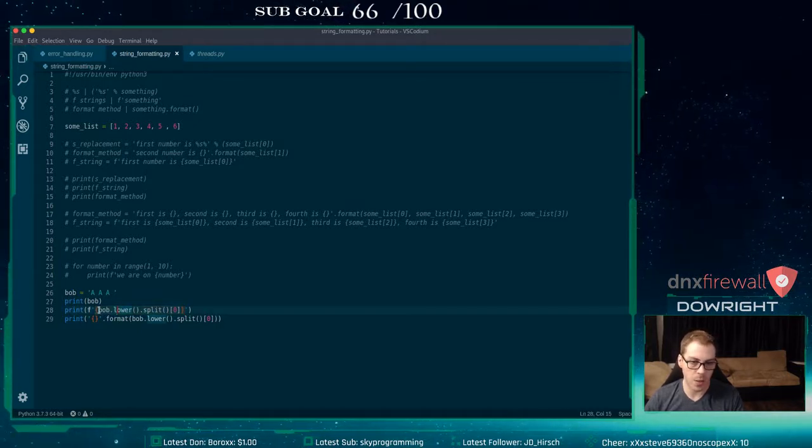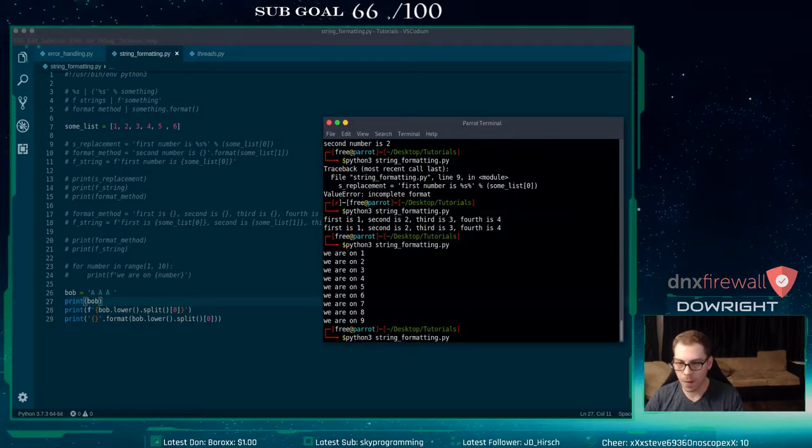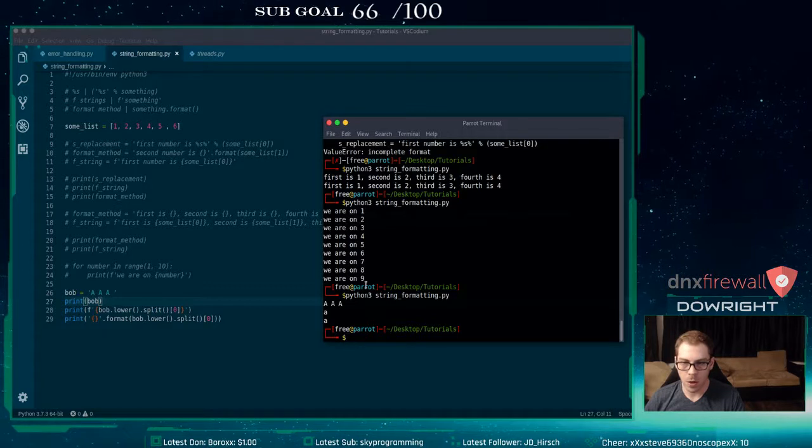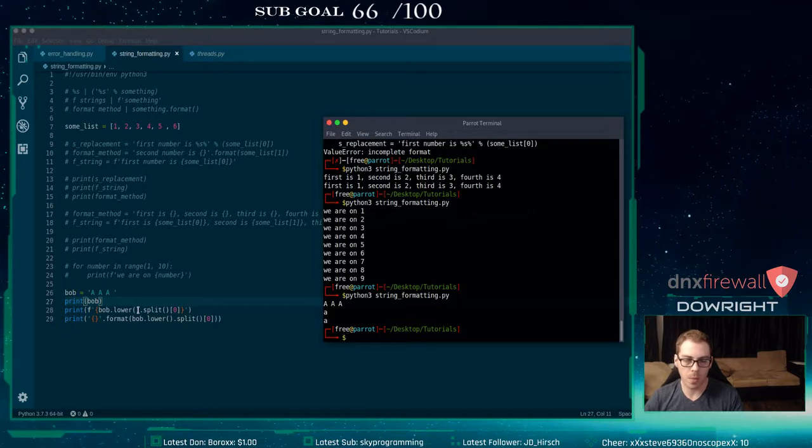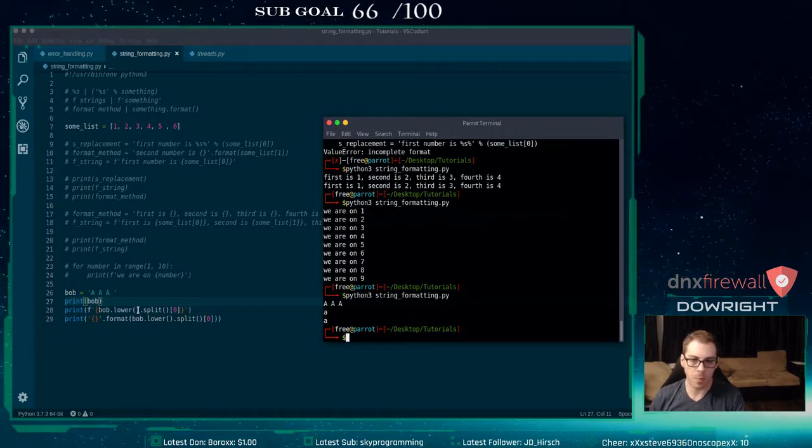As you can see though, this one still looks much better. So let me print this out so you can see it. So I print the 3 A's and then it does the operations. There's a lot more out there that you could use to make your strings be whatever you need them to be.